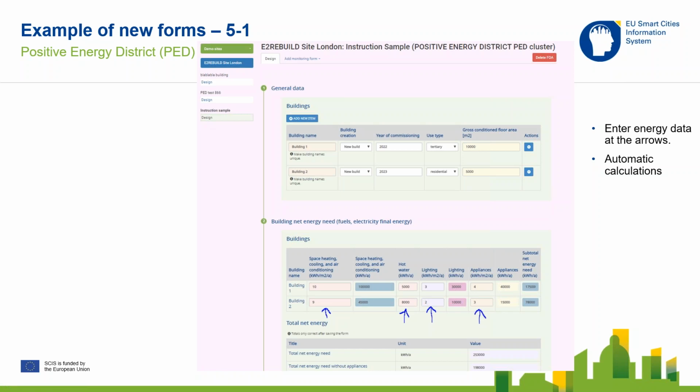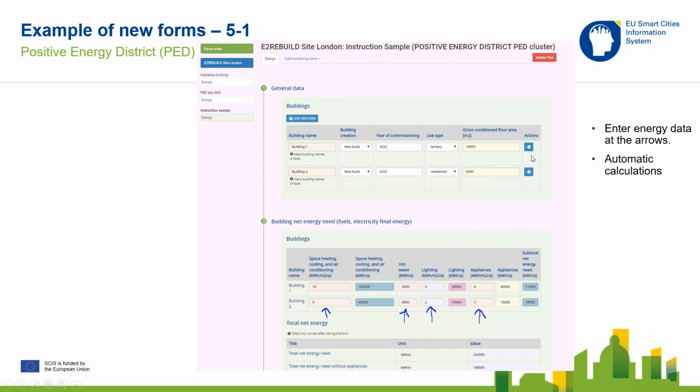And the beginning of the action is filling in the general data for your district, which is the names of the different buildings that are involved, the year of commissioning, what use type, that is industrial, tertiary, or residential, the gross floor area, which is one of the KPI, by the way, too.